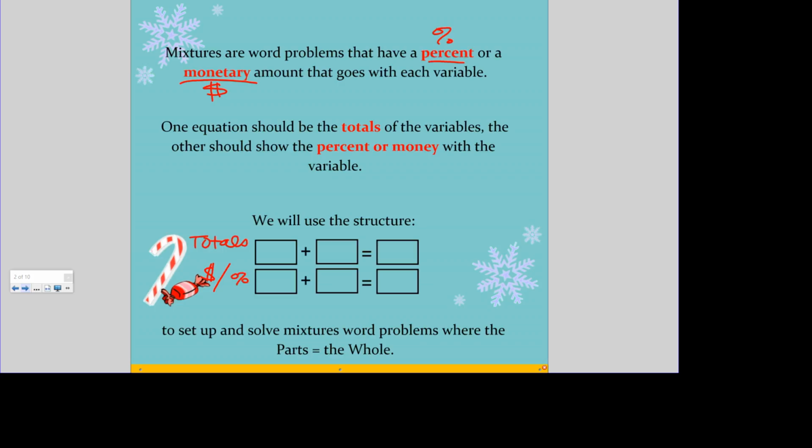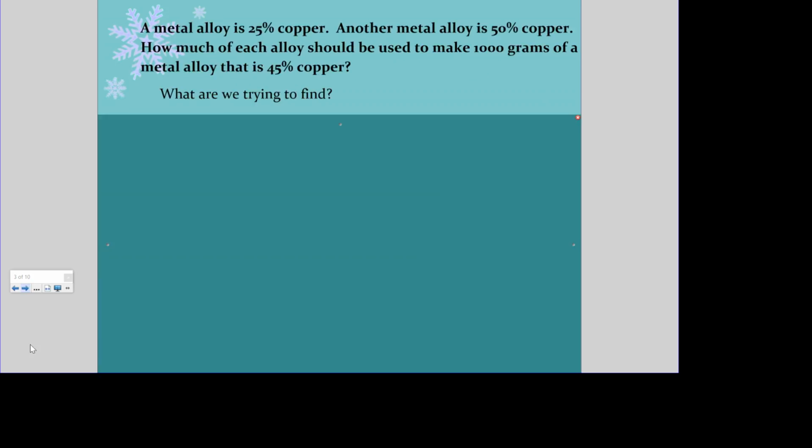So to set up and solve mixture word problems, the parts equal the whole. So these portions of the equations make up your parts. And obviously what it's equal to is your whole amounts. So we'll be looking for certain keywords like these as we go through word problem mixtures. So let's take a look at our first example.